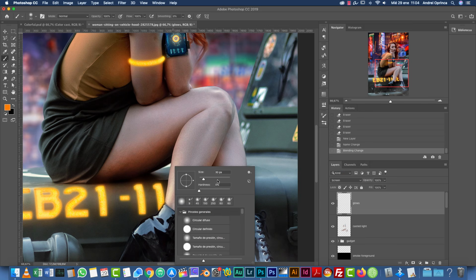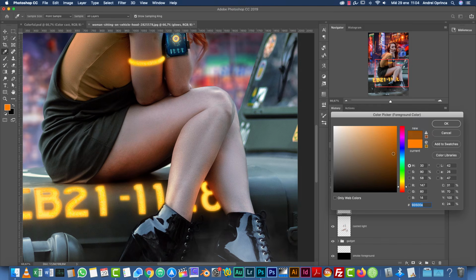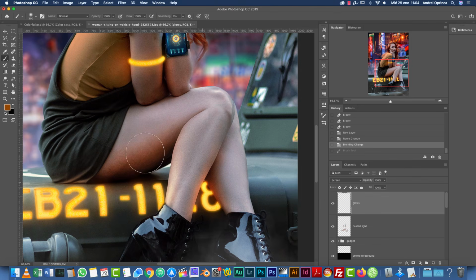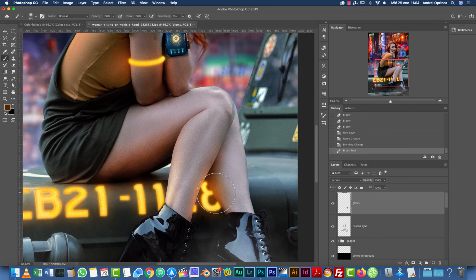So I'm gonna start here, and I'm gonna use something like that. You can see it's really strong and not really what I'm looking for. So I want to lower it like so. Instead of dropping the opacity or the flow, I'm going to make the whole color darker. Now, what happens is that if you want to build up the effect, you won't be able to do it.